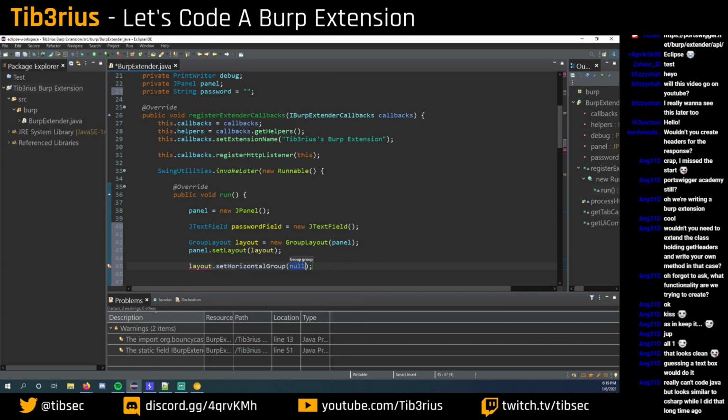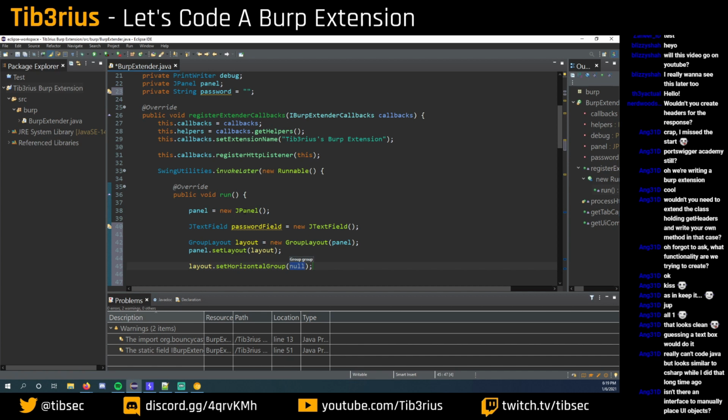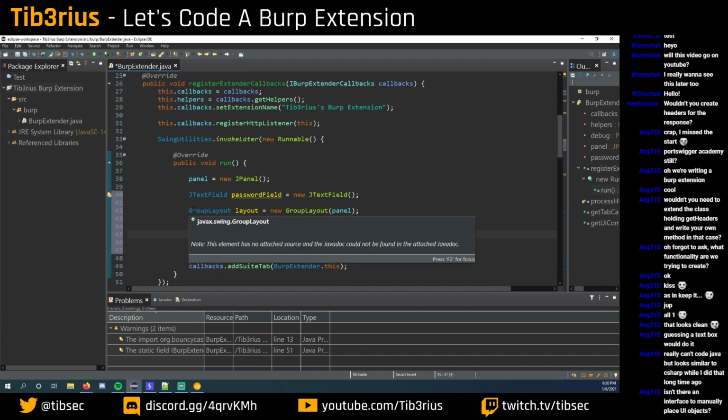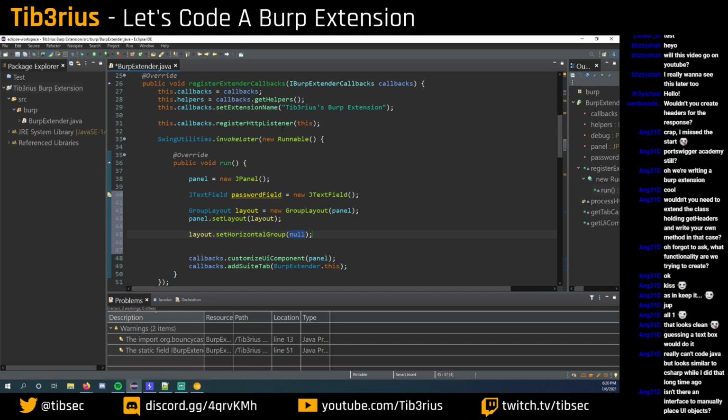So this is kind of complicated, and it's going to get kind of complicated. Doing graphic design, like GUI design in Java, is kind of difficult. This is definitely not the easiest way to do it. However, it's the most powerful way. But effectively what GroupLayout does is you describe the layout horizontally, and then you describe it vertically, and Java sort of magically puts it together. So you'll see what I mean.